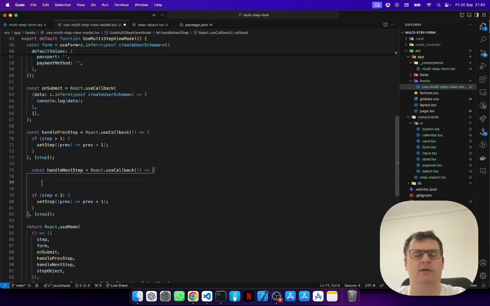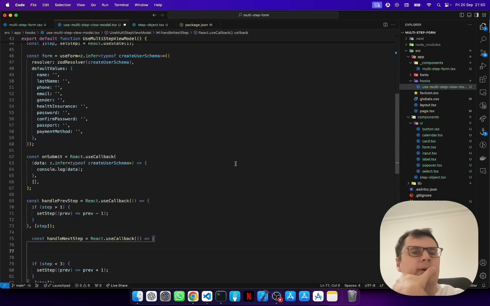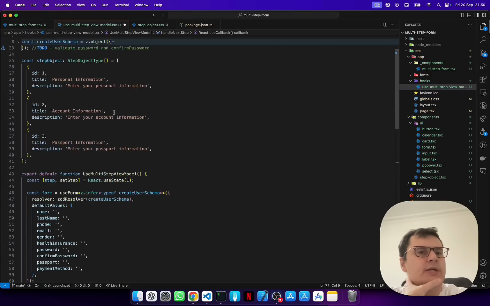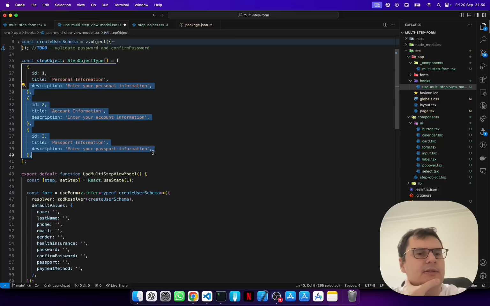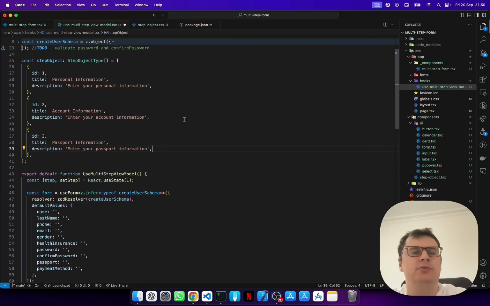But the thing is that since we already did this, we need to assign the field to the step object in order to validate it.